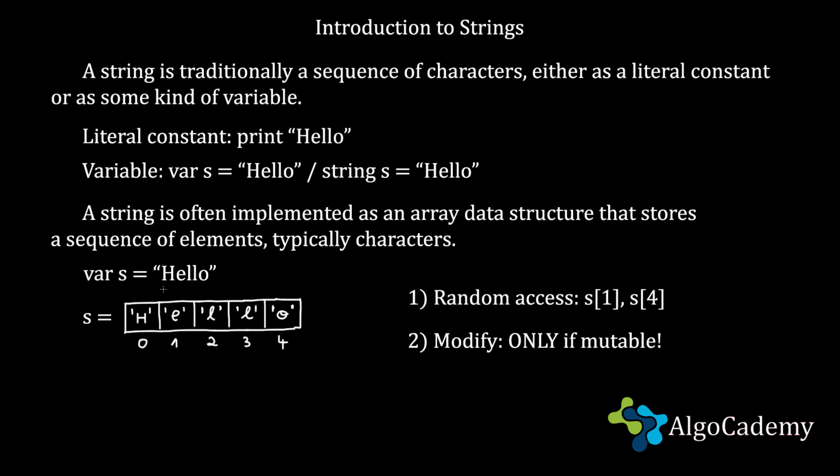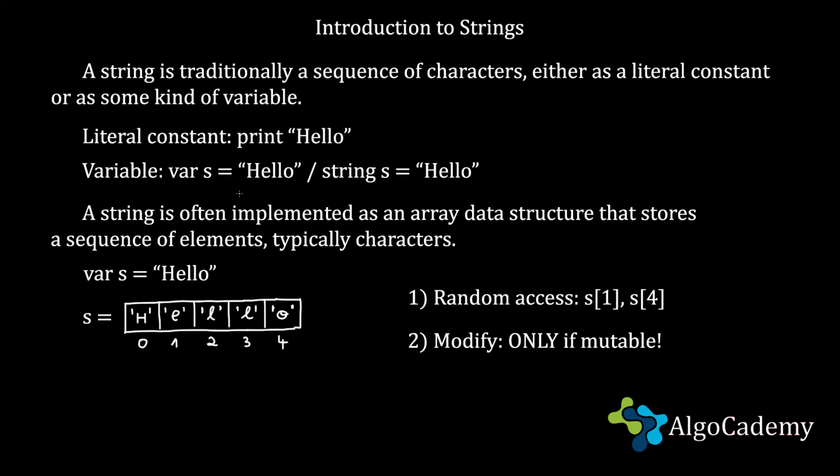As you can see, the characters are one after another, and they are 0 indexed. So this s looks exactly like an array, but be very careful, it is not an array. There is a difference between the data structure array and the data structure string. For example, in C++, as you can see here, s is declared as a string. We could also declare it as an array of characters, but we are going to see more about that later. Or for example, here in JavaScript, this is a variable, but when we initialize s with hello, the programming language is going to recognize that this is a string and s is going to be treated like a string.